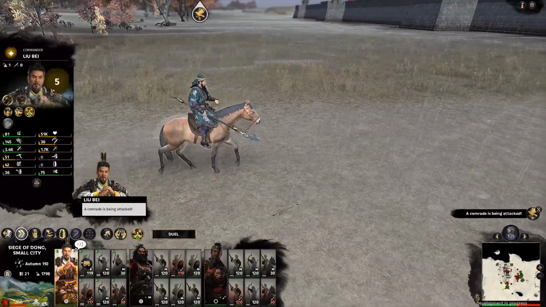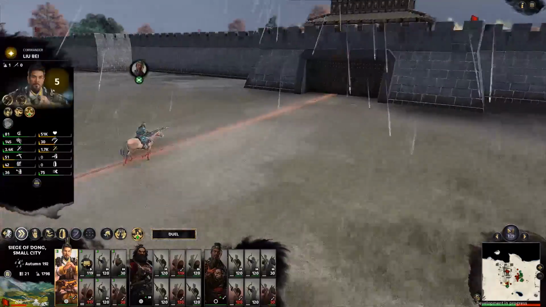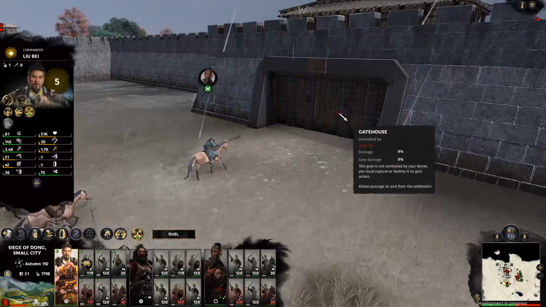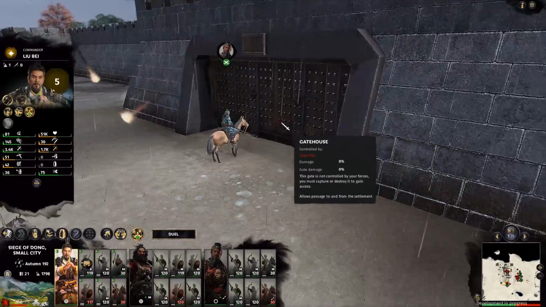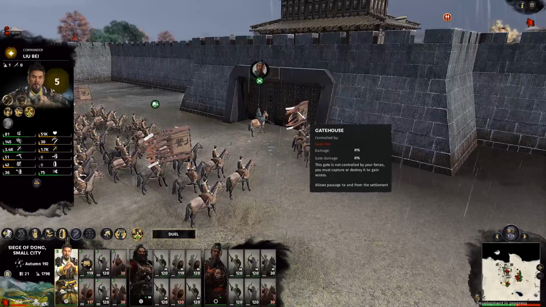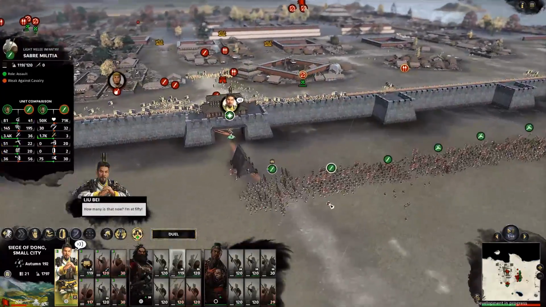Got some arrows flying down on his face. Hopefully he's not able to get through it too quickly, as this is Romance mode, so he is quite powerful. It's not Classic mode, where things are a bit more normal and realistic. What does he do? In old Total Wars they used to just throw fire bombs and things at the gates, but it looks like they're actually going to attack it by hand now. See how this is going.